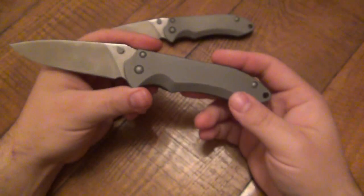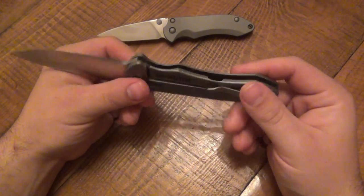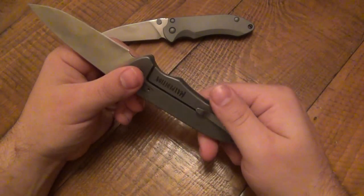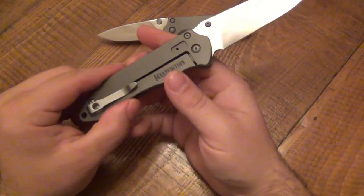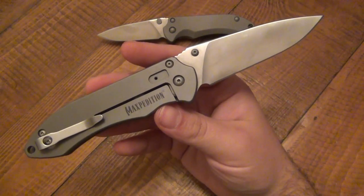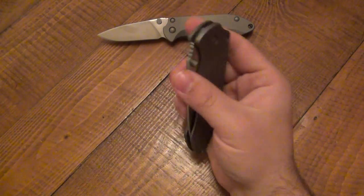So there is a lock bar stabilizer in this. It's just internally placed, which is interesting. I have seen it before, but not on a production knife, at least not one I was aware of. So something new, which is really cool. It definitely doesn't take away from the look. Some people may not like the way a lock bar stabilizer looks. So I guess design-wise and for aesthetic purposes, they put it internally. So it does its job. It's a feature, it's a function, but no one knows about it. It's out of view. So overall, I really like this knife.